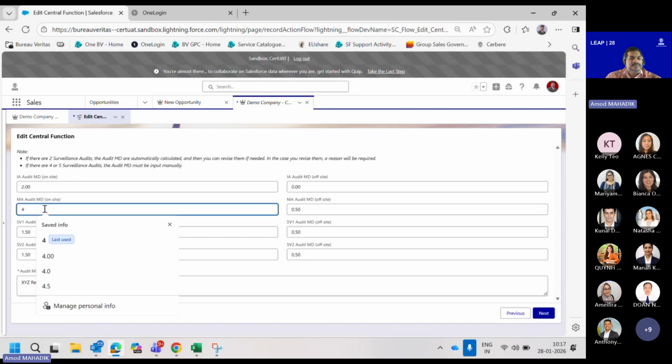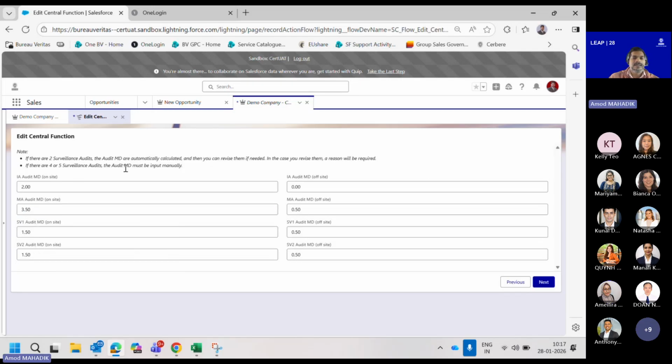There is one thing: a logic has been added for the mandate calculation. The system-proposed mandates are this.